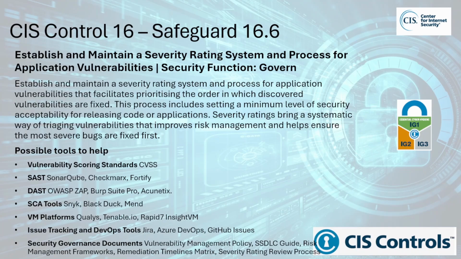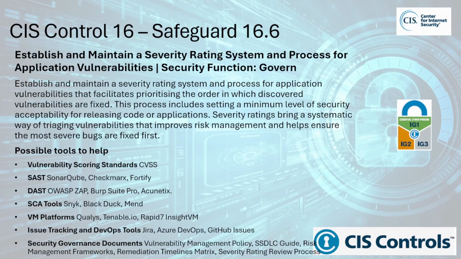process. Why is the safeguard important? It allows organizations to focus on fixing high-impact vulnerabilities first, reducing risk exposure, provides a standardized process, ensures that all teams respond to vulnerabilities in a predictable, policy-driven way. It ensures that insecure code doesn't go live by enforcing security standards at release checkpoints. And it provides visibility into how vulnerabilities are handled, prioritized, and remediated.